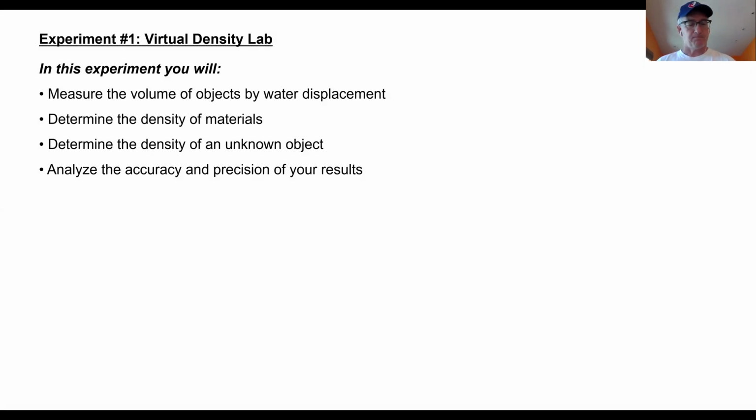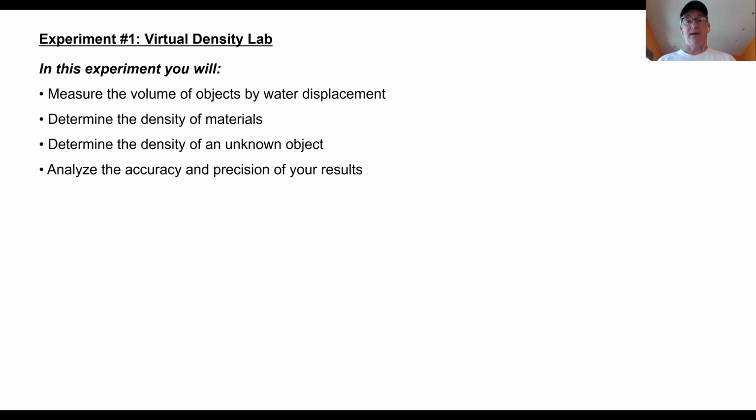So for determining the mass of an unknown object, are you going to give us one of the three, density, volume, or mass, for us to figure that out? I'm sorry, are you going to give us either mass or volume, or is it going to be like a word problem, kind of like how we had the example of the king's crown, and we had to figure out the density of an unknown object?